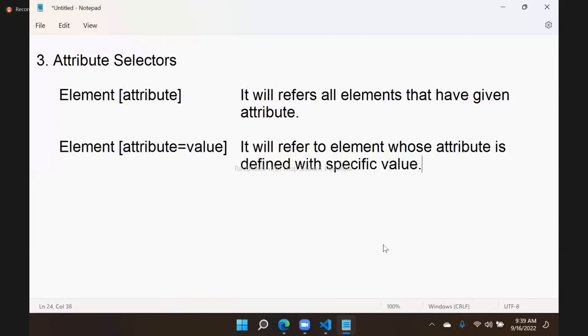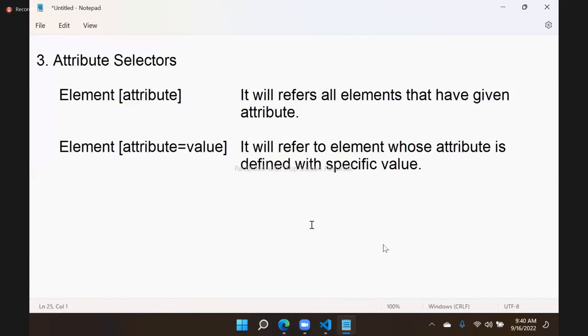This is another one. We have two options now: one is element with attribute, and the other is element with attribute and value. I will show you that. This is the attribute selector. In this, there are many conditions also, I will tell.